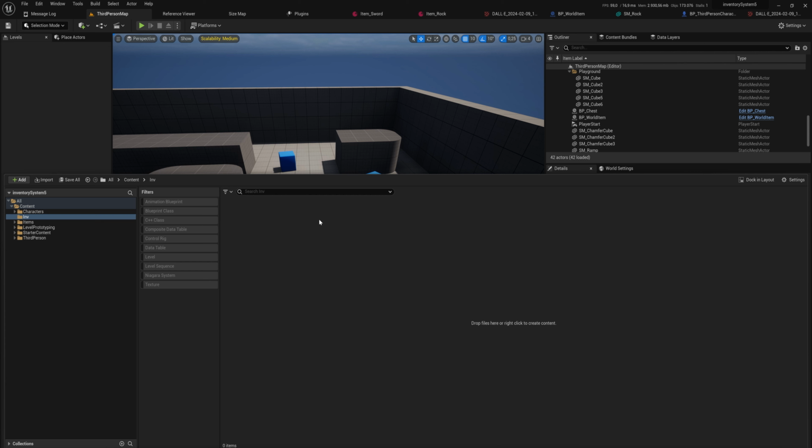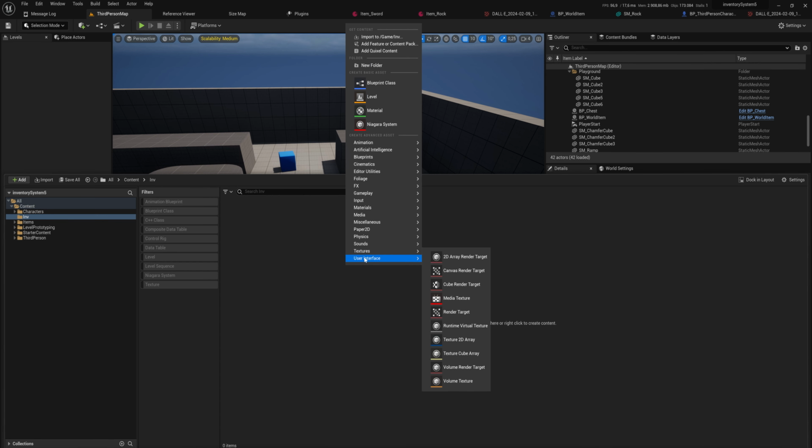Then we're going to display that inventory slot in a grid, which we can scale up and down depending on how many inventory slots we have. And then we'll make a screen that displays that grid that we can put on either the player, or when we open up a chest, we can display that inventory. So let's get started with the first thing first here.